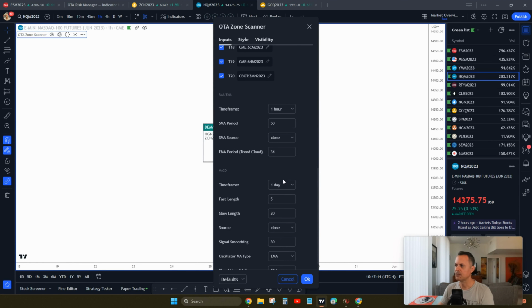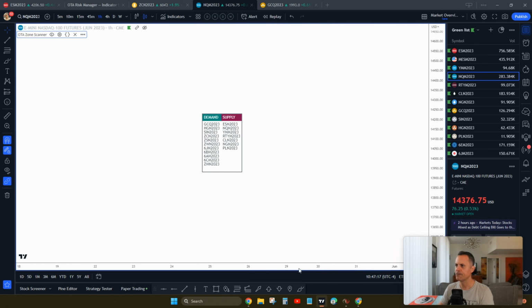When you drop it down, make it a little bit more sensitive, and you go to that 4 hour chart, it increases the opportunities, but you have to use the 4 hour and the 1 hour in order to take these trades. Now the scanner is picking up everything that's high time frame 4 hour and middle time frame 1 hour right here. So all the demand zones on those two time frames will be the strongest on these contracts. It's literally telling you, if you want to trade any of these contracts, you better be using the 4 hour for the high time frame and the 1 hour for your middle time frame. So pretty cool little hack there.